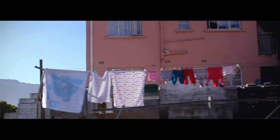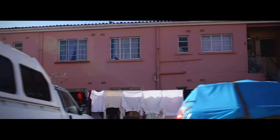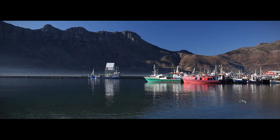My research was really just focused on the community. Hundreds of people were actively involved in drawing an income, and some of them were putting that income to good use, building houses, sending their kids to school, putting food on the table. Of course, abalone poaching has also had a range of negative consequences, which are reported on quite often in the media. I'm cautious sometimes to just speak to those consequences, because I find it's quite easy to condemn abalone poaching and its social ills, which it no doubt has, but without taking it a step further to understand where it comes from and what would be needed to stop it.